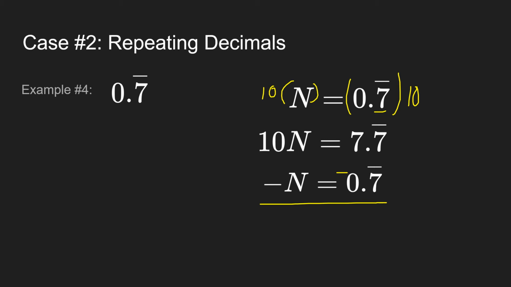And so remember, our end goal is that we are trying to make this a whole number instead of a repeating decimal. And so doing this operation gives us a new equation of 9n equals 7. And then our last step is to get n by itself. So that means we need to divide both sides of the equation by 9. And voila! We have our answer, n equals 7/9. And so 7/9 is our final answer right here, which cannot be simplified any further.